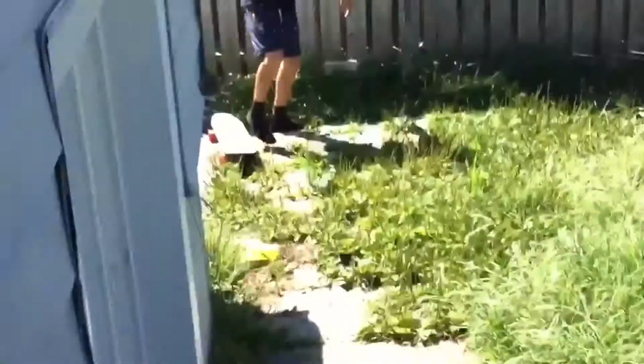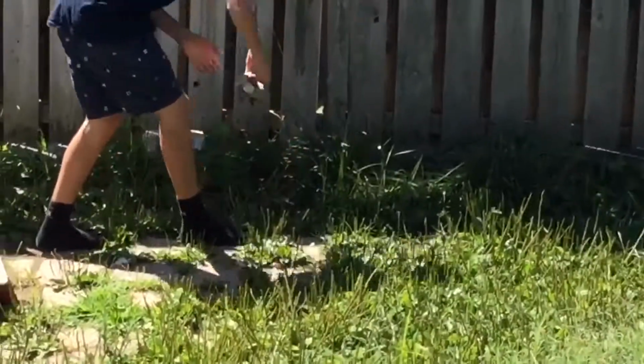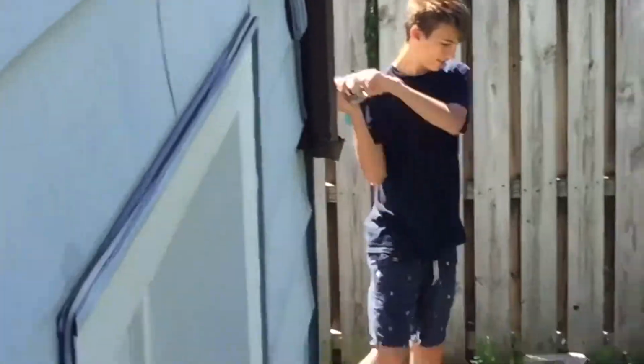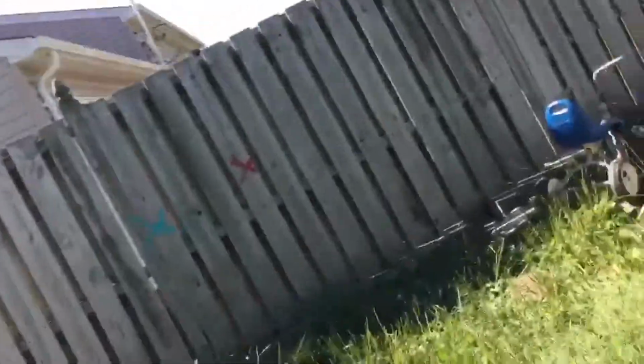Oh my gosh. Holy crap. Oh, the ice is like shaking me. Is it all out of ice? Hold up, I'll check. Oh wait, nope. Oh, holy crap. We broke all the ice around it. Oh, it's so freaking cool.